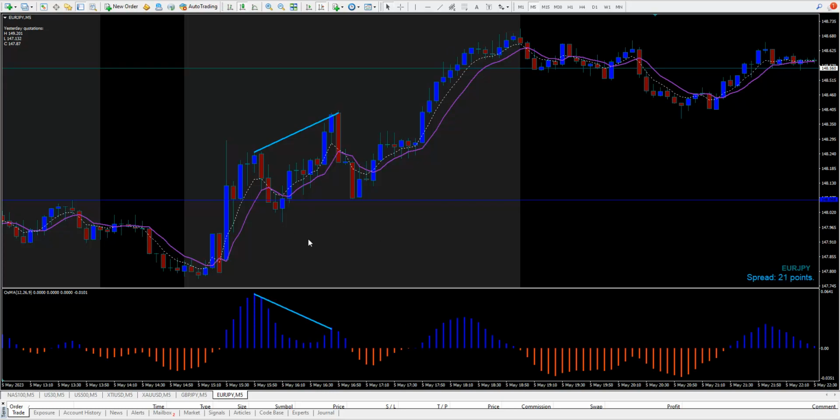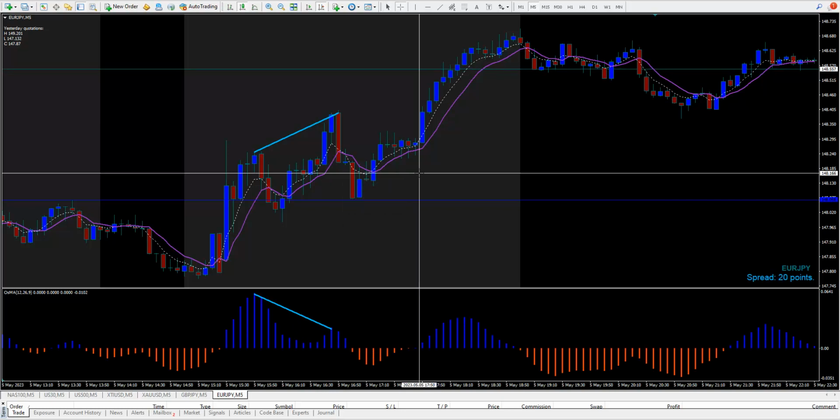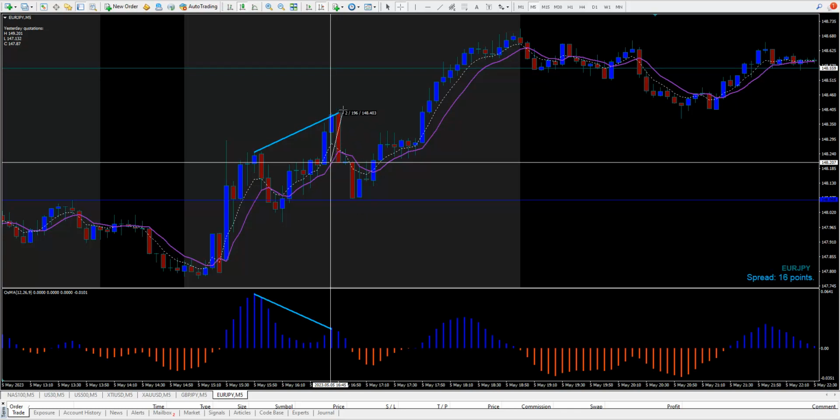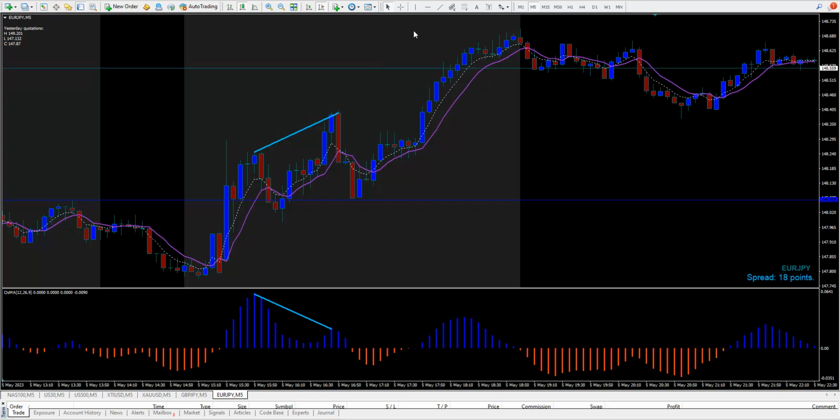When you're looking for divergence, you always look for higher highs on the chart. You always look on the chart before you look at the indicator. You find the divergence on the chart first, then you look down and you look at the indicator and look, okay, is it divergent? Yes, it was right here. To sell right here, okay? So if you got in right here, your stop would have been 20 pips and it never went down 20 pips. And then it went up, okay? And we had divergence again. So if you shorted here, you would have got out here probably for break even, okay? So here is the divergence right here.